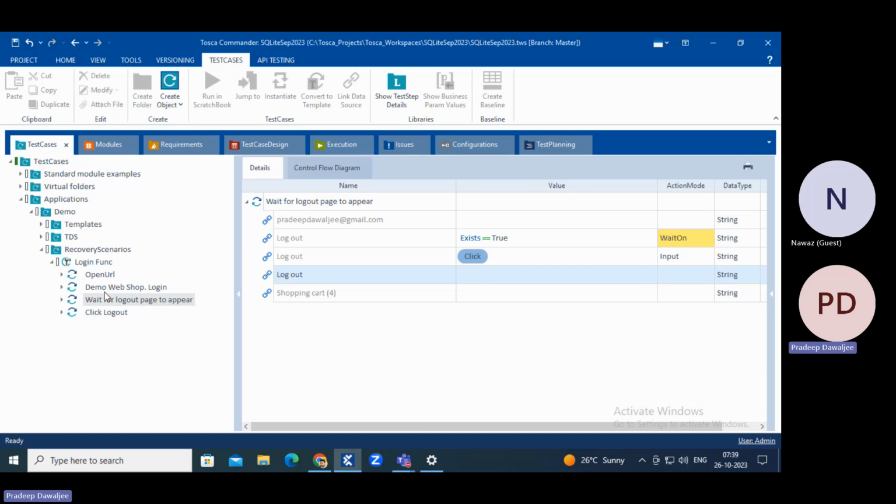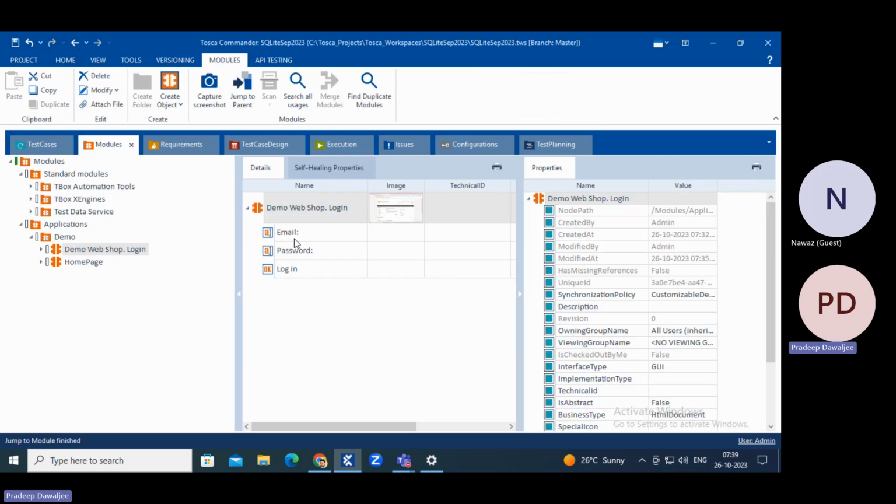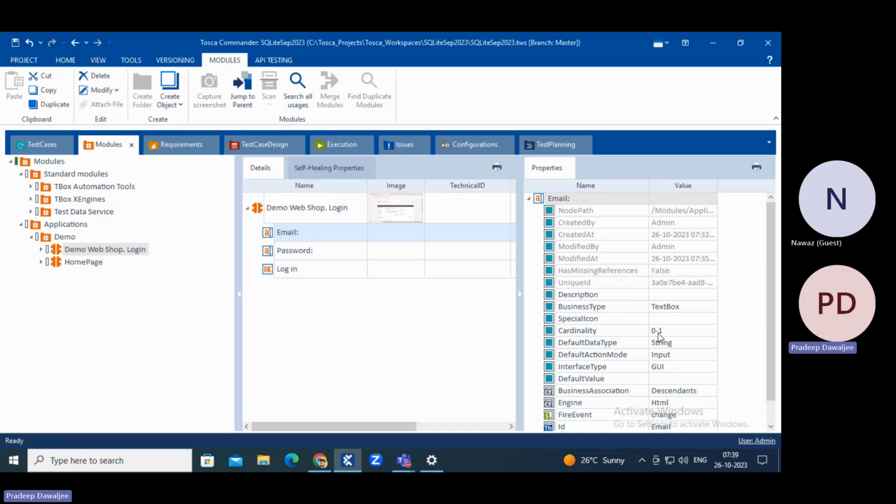But if you see the previous elements, see the email. Email we have used once. That's it. We haven't got anything else. But here itself, let's say we want to first click on the email and then enter, and the next step is to buffer for the email only. If we have those three things to do in one particular step, what we have to do is go to the email field and change the cardinality of the email from the default 0 to 1 to 0 to n.